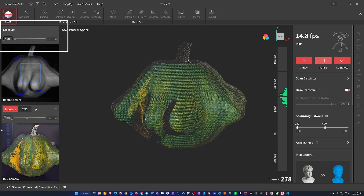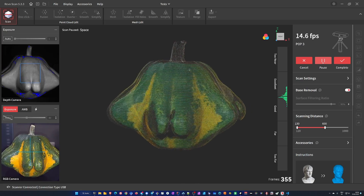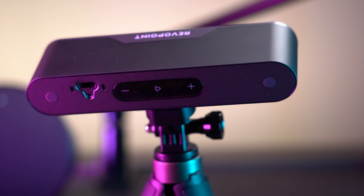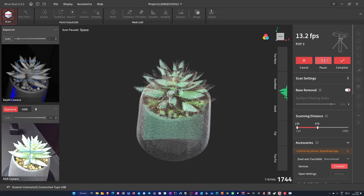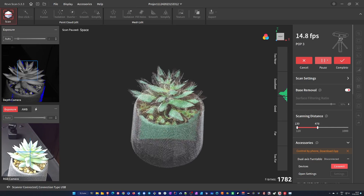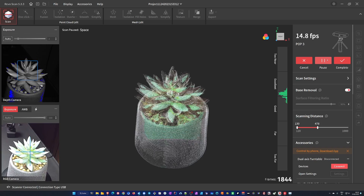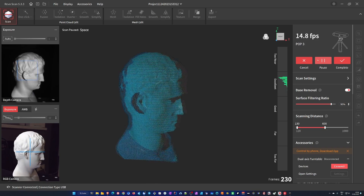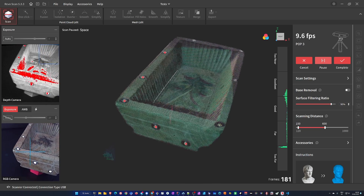Both the 3D camera and the color camera have adjustable exposure settings, and for the color camera you can also adjust the color temperature. The scanner has three buttons on the back to start and pause scans and to manually adjust the exposure of the 3D camera. Since the scanner just captures frames and sends them to your computer or smartphone, the Revoscan software must figure out how all these frames fit together in 3D space. It does that either by detecting and matching the 3D features of the model, or by tracking markers. Organic shapes can easily be scanned with feature tracking, but if your model has a more uniform shape, you will need to stick marker dots on it and use marker tracking.